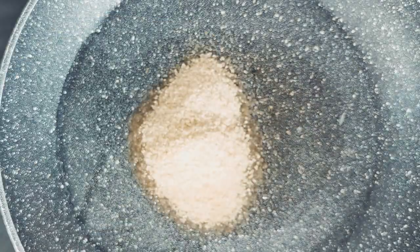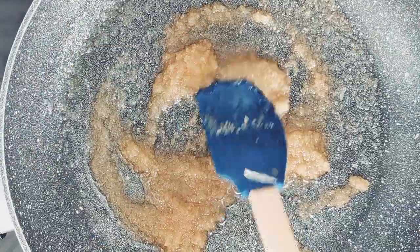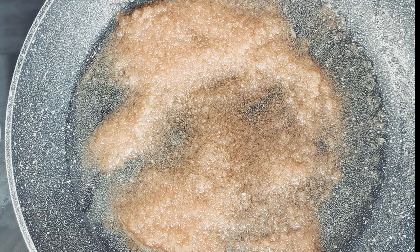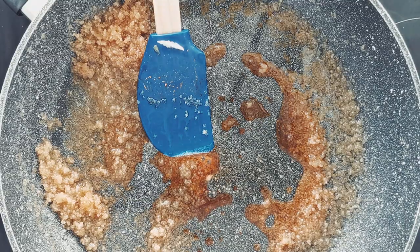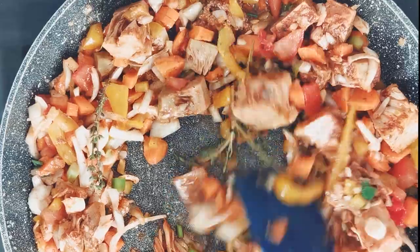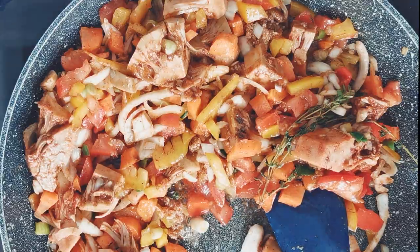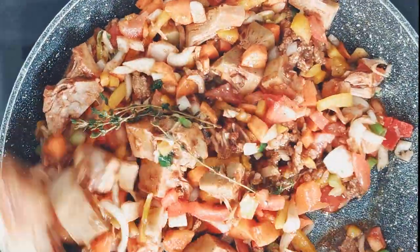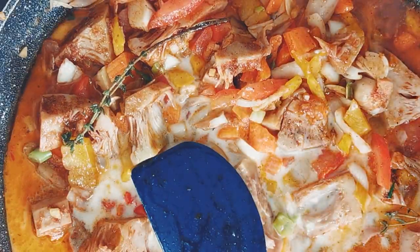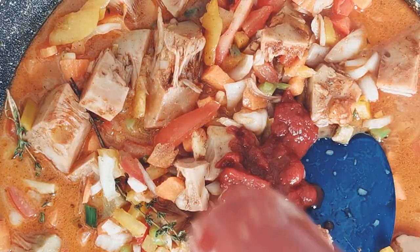Now it's time to make the brown sauce and start cooking. Add oil and brown sugar to a large pot or deep pan on low heat. Stir occasionally to stop it from burning, about two to three minutes. When the sugar completely melts, add in the marinated jackfruit pieces and vegetables. Continuously mix until the brown sugar covers all sides of the vegetables. Now let's thicken the stew by adding a cup of water mixed with cornstarch and ketchup into the stew and mix in thoroughly.